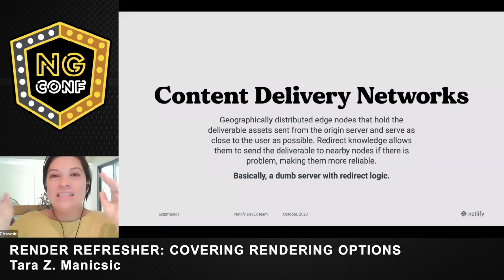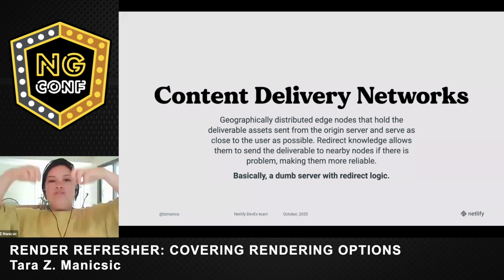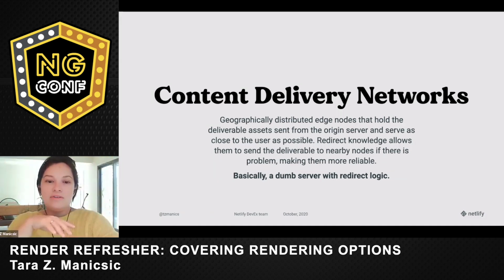Real quick, because we touched on some aspects that may not be top of mind, definitions. CDN is Content Delivery Network, and these are geographically distributed edge nodes. So they are like dumb servers, and we can say dumb servers because we talk about dumb components all the time, right?